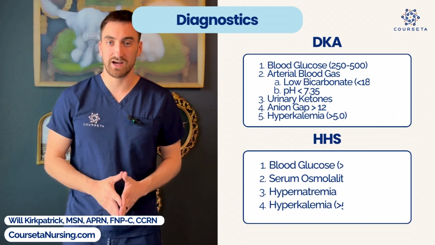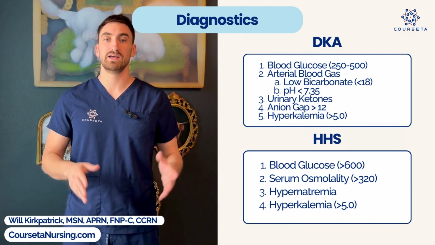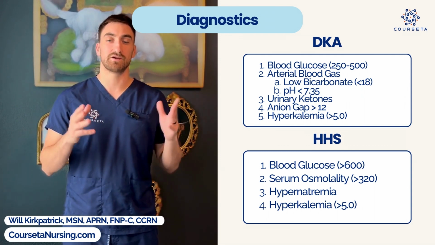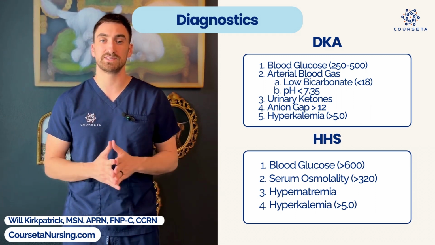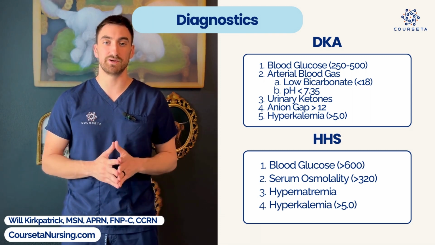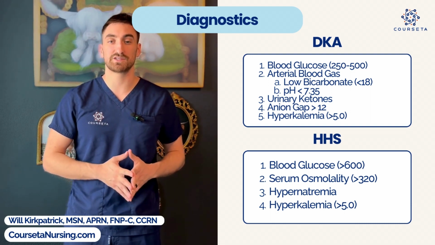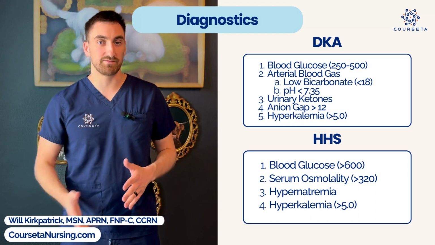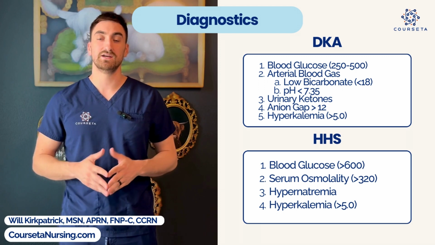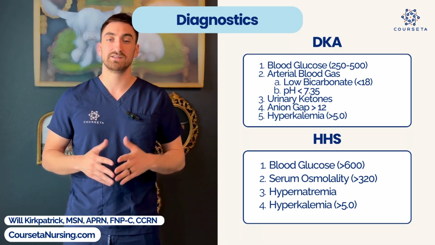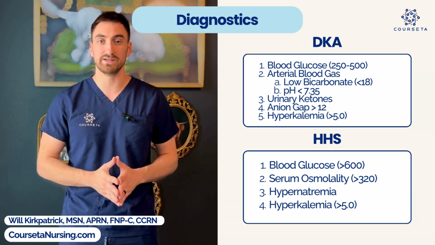All right, so diagnostics for both DKA and HHS. So DKA, let's first start with that. If we remember diabetic ketoacidosis, there are three major labs that we want to look out for. Of course, number one, blood glucose, because we want to see what the actual glucose is in the bloodstream. And then number two is bicarbonate. Why? Well, because remember, the increased amount of ketone production in the bloodstream increases the spilling of bicarbonate. So we need to really look at and see how bad the metabolic acidosis is. So we typically take an arterial blood gas to see how bad the acid-base balance is, and then we're also able to see what the bicarbonate is in our arterial blood.